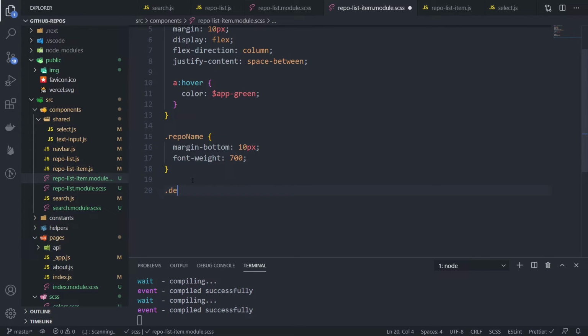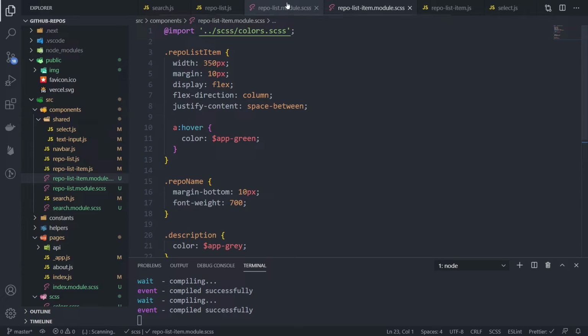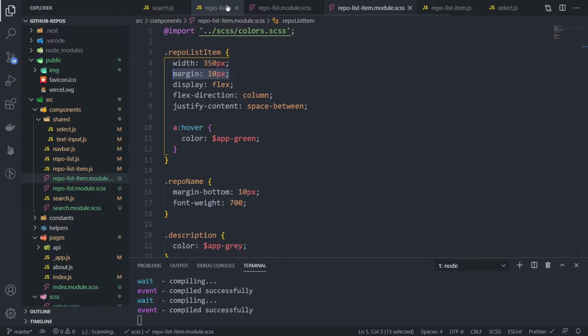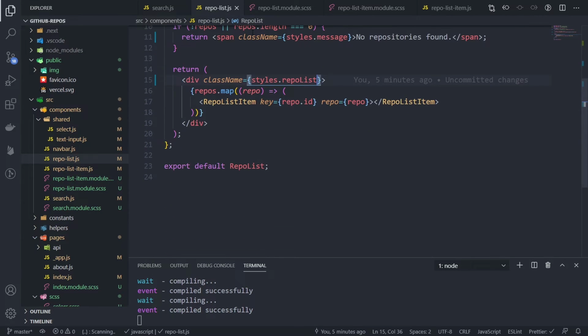And let's make it more. Let's target the description. In description, we have a color of app gray. Yes. Okay, this margin actually doesn't work. I think that's because I quite failed here.